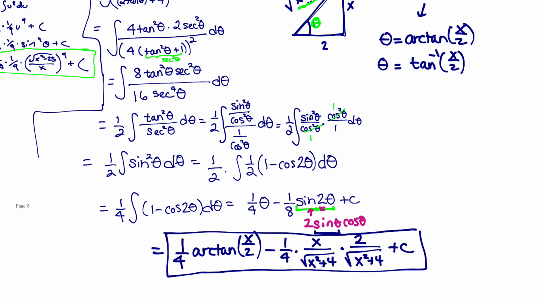Who's got questions on that second warm-up, trig substitution, now that our brains are going? Anthony, ask away. For the theta, wouldn't you be able to use any arc function? Yes, you can. You could use anything. You could say it's the arcsine of x over the square root of x squared plus 4. Yes, you can use any arc function. I tend to go back and use the function that has created my triangle or substitution to begin with, because it's always going to be simpler, because it's going to have the x. It's not going to have the square roots in it. So I always like to just go back to the one that I've used. But you can use any of them. That is correct.